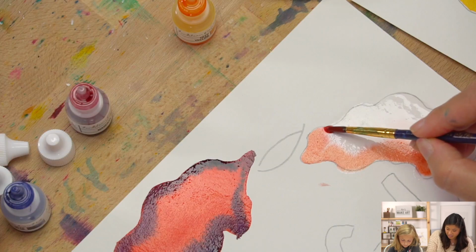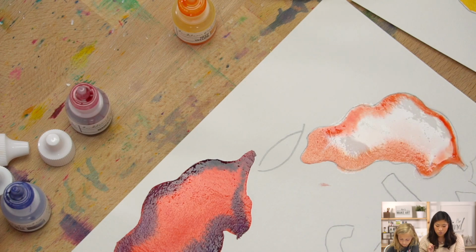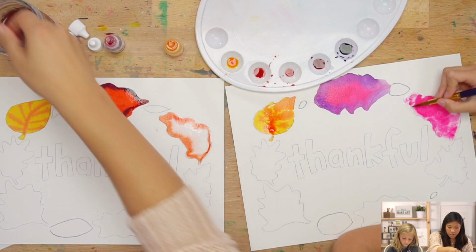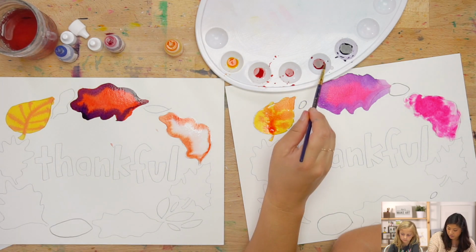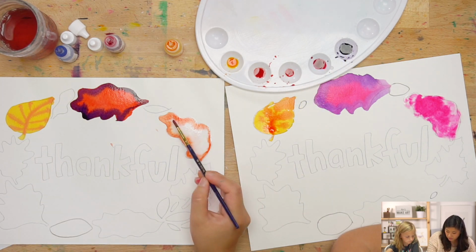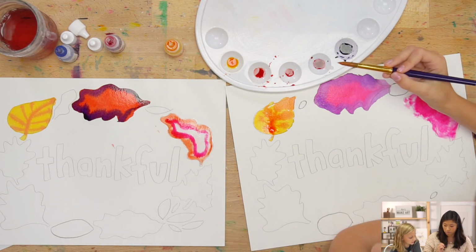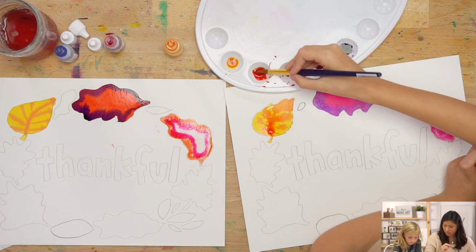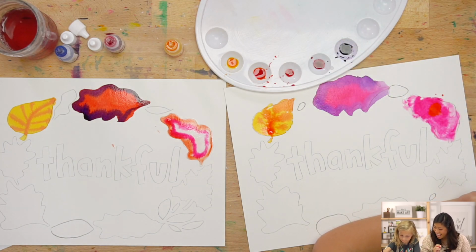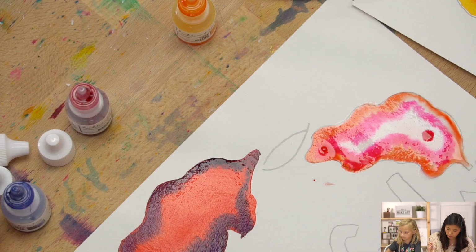Isn't that fun? Ooh. And because the water's there, so it's just exploding into it. So you can do that. Maybe you can do other color explosions. You can have fun with it. So yeah, maybe I add a different color and add some right there. Whoa. Like tie-dye. Yes, tie-dye. Cool. Okay. Yeah. So Ruby just picked up color and then dropped it in. So you just pick up some color and then drop it in.